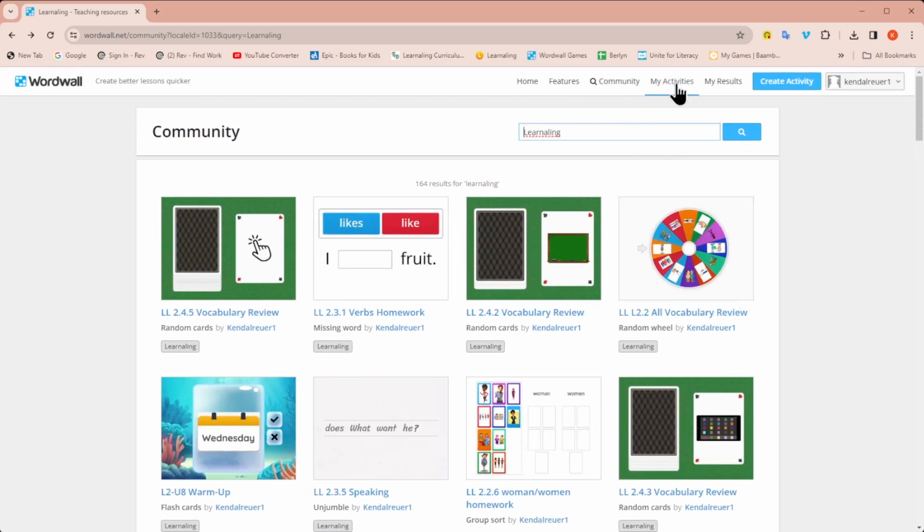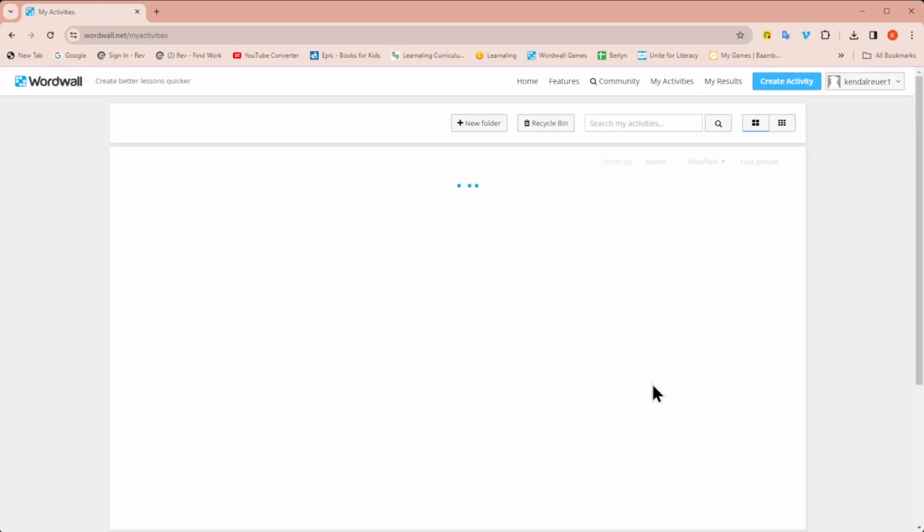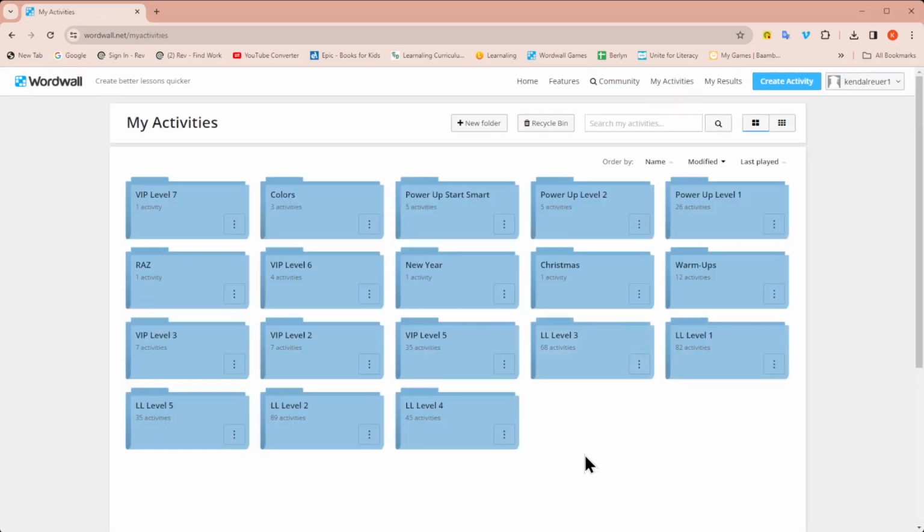I realized today that I have a lot of activities, but a lot of them were set to private, which means if a teacher's trying to look for Learnaling activities or look under my name, those private activities will not be visible to them. So let's take a look at how to make an activity public.